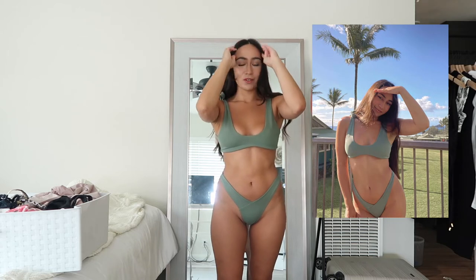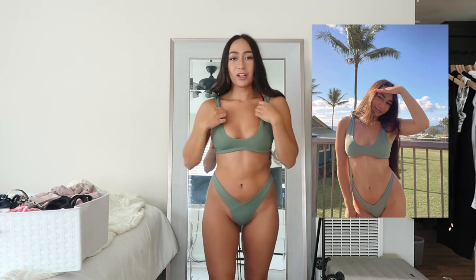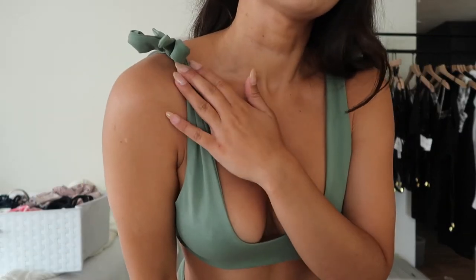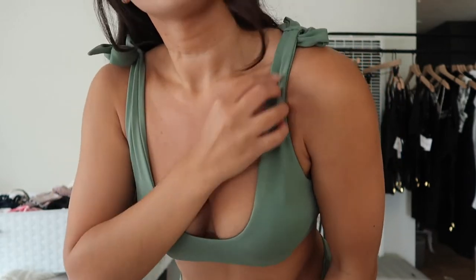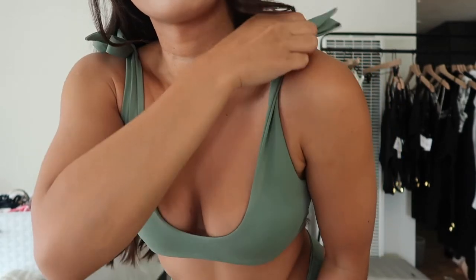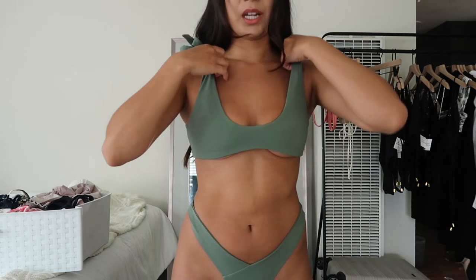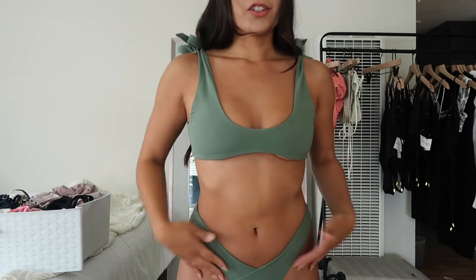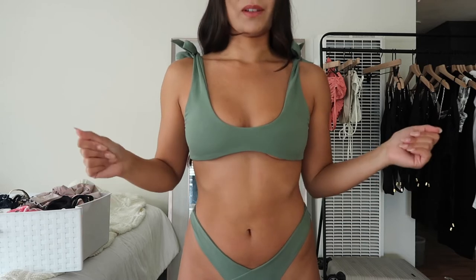This is such a pretty bikini. I wore this a ton in Hawaii — if you've seen my Road to Hana video. I love the color of this. It's the same bottoms as the San O bottom, so it's like a nice high-rise, high-cut swimsuit. It just has these really pretty bows that tie up here. I am wearing medium bottoms and medium tops. It's just like this really pretty seafoam, sea-green color and it does have a lot of support and fits really nicely. It's a really flattering swimsuit.